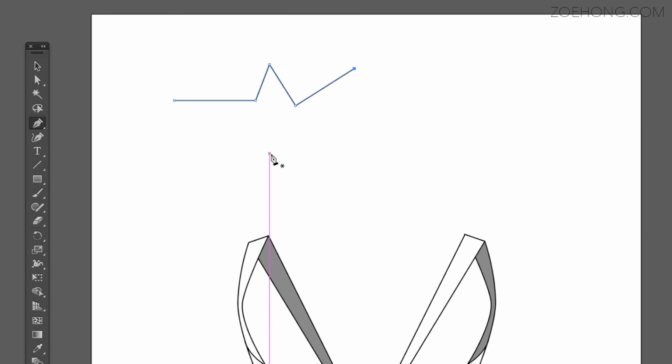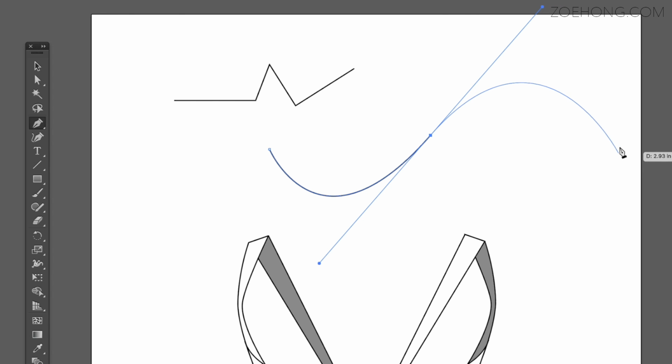If I want a curve line, I click, I put my point at the end. I don't release my mouse, but I drag it and I move it around until I get the curve that I want. Newer versions of Illustrator will predict how you want the flow of your line to go and will do a suggested line. And so if you click there, that's what they're going to draw.